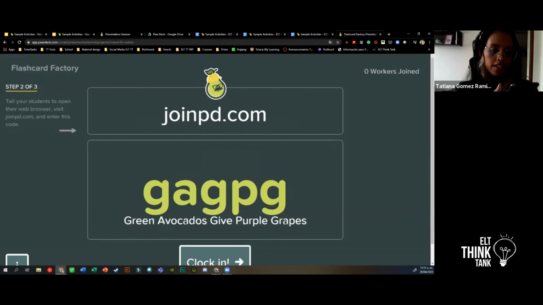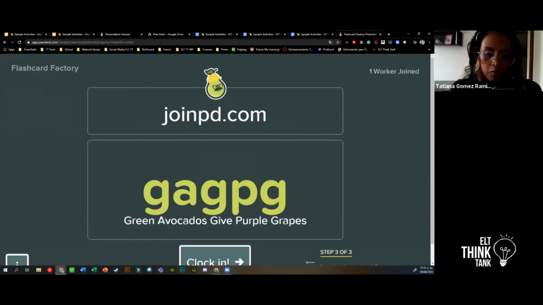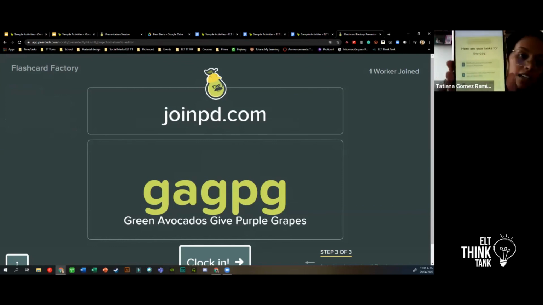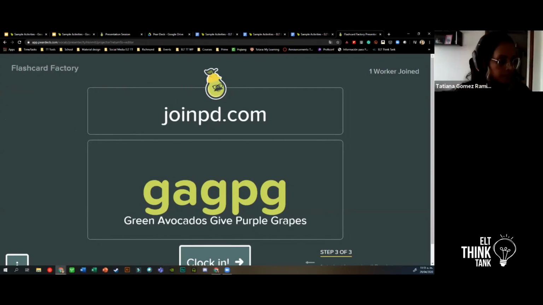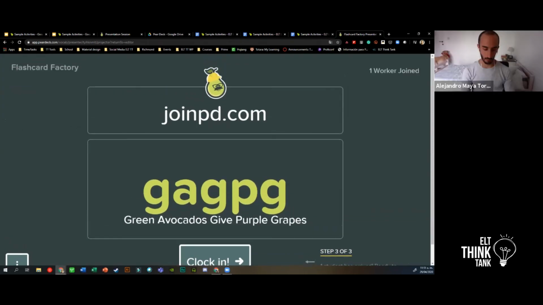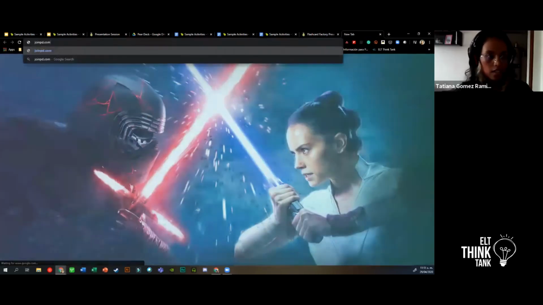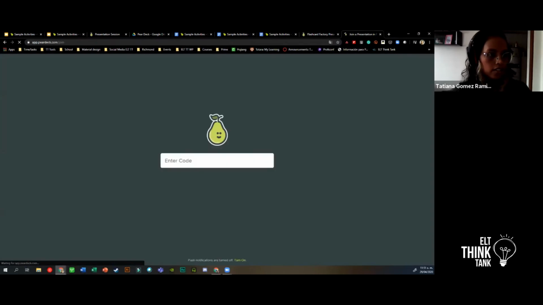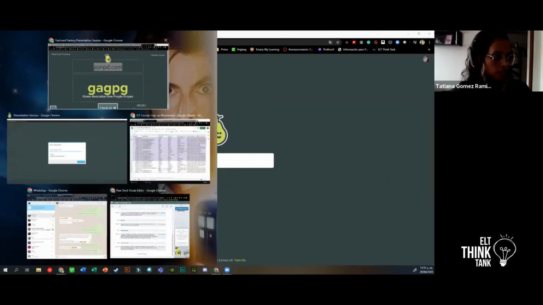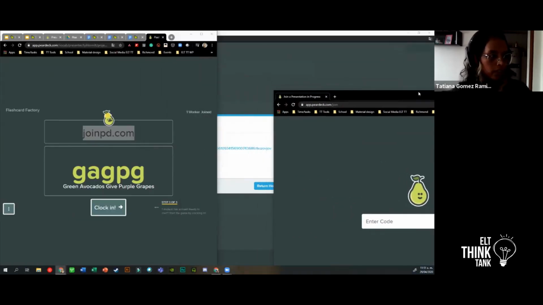And it says, here are your tasks for the day. Work with your group to make amazing flashcards. Your teacher and classmates will vote on your cards, and the team with the most chosen cards wins the game. Ooh, I like that. Take a look. That means they're actually making it. So this is what we see on the student side. And actually, let me try. I'm gonna do it here as well so we can see the other side of it.